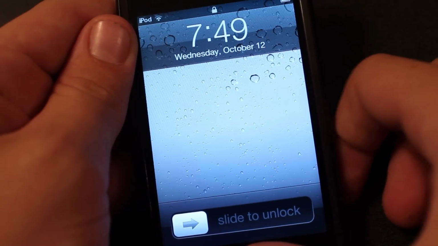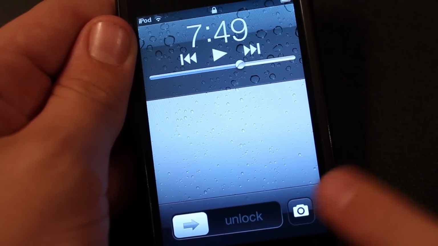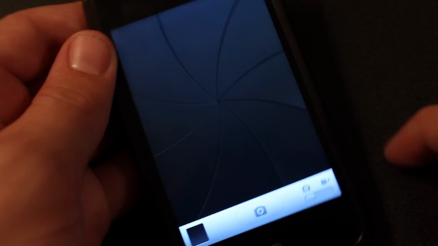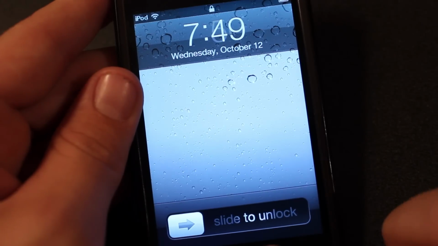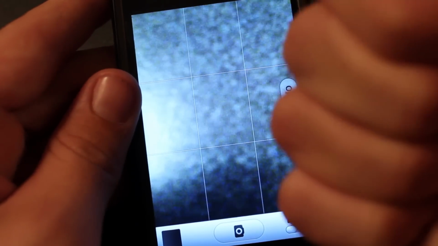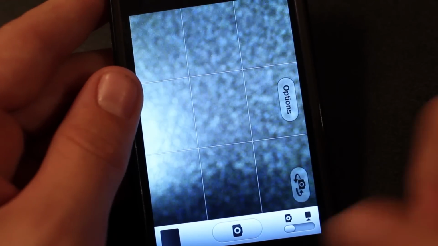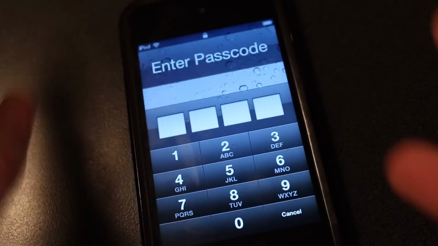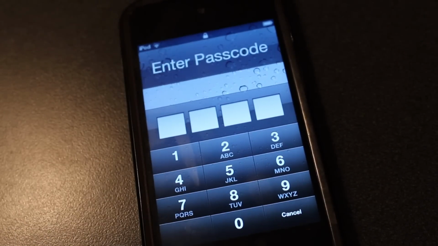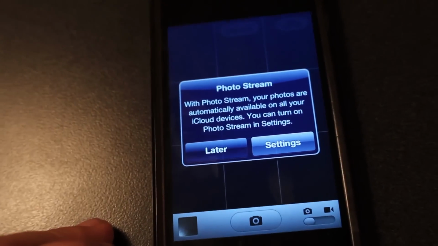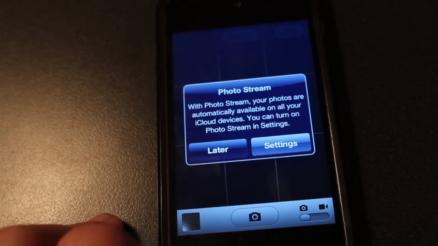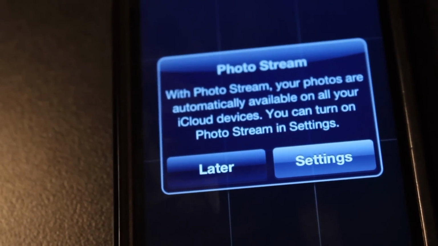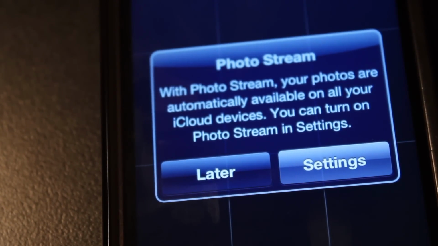Next pretty cool thing is the new lock screen, how when you double click on the lock screen, you can take pictures right from there. And some people think, oh yeah, if you click home, they're going to be able to go right in without the lock. That's a no, because it just goes right back to the passcode. Good thing for us. Another cool thing is that you can get a photo stream where when you take pictures on iCloud, it goes straight to your computer and downloads straight there if you have internet connection.